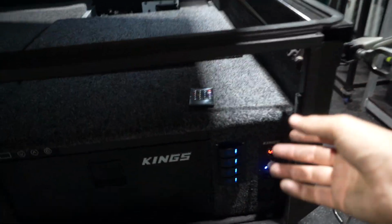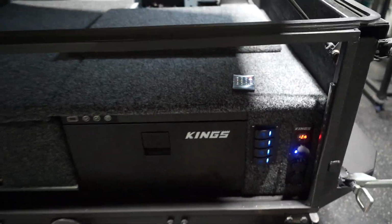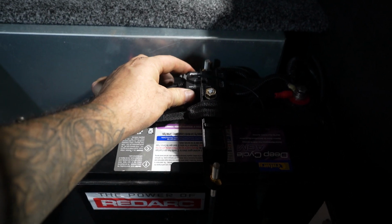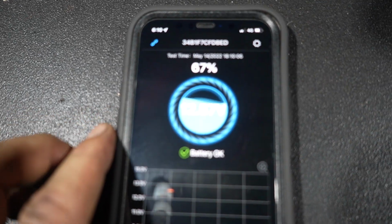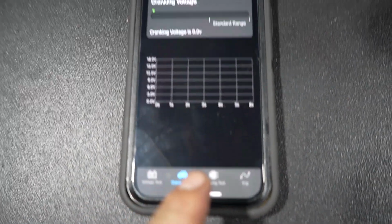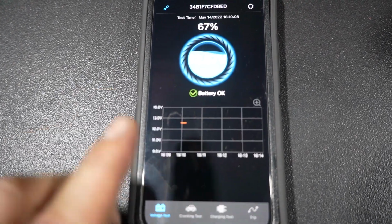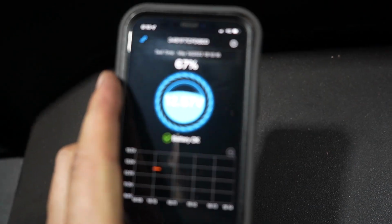But the good thing about it is if we ever have a fuse blow, I just lift this up to get to the fuses, and it's nice and easy. Now the other thing I've done is I mounted my battery control module up here, and it is on the positive and negative. And on the app here, you can see that I just get a voltage reading, 67%. I can check that it's charging. I can do different profiles and stuff like that. But I think this is really good just because I can view this inside of my car. I don't have to get out and check a voltmeter at the back.